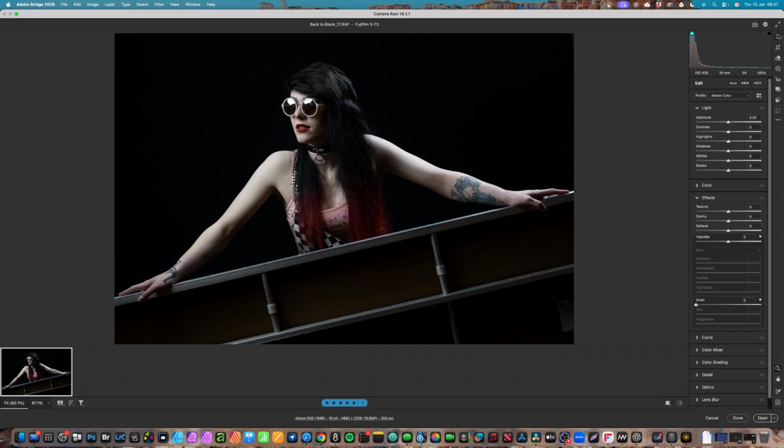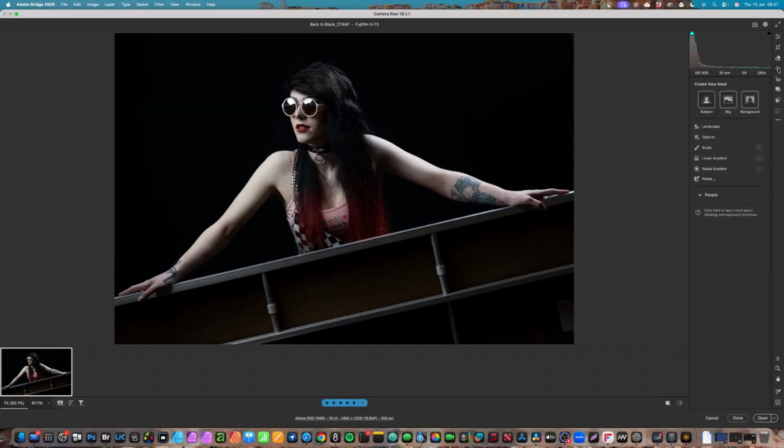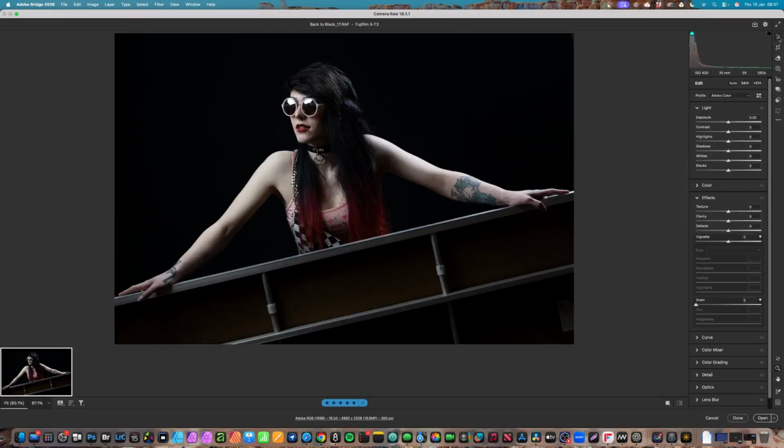We want to go to this very top icon here. There are several icons down the side here. You can actually explore those as you get better and better within Adobe Camera Raw, but this top one here, this is where you'll find light. This is really what you want to spend your time in.